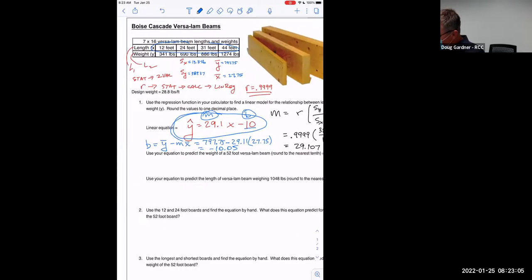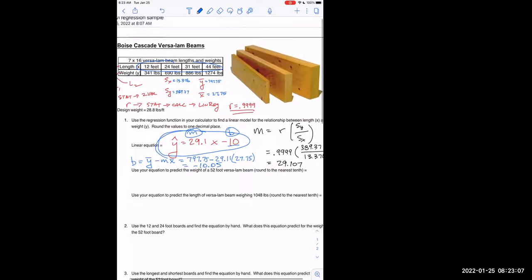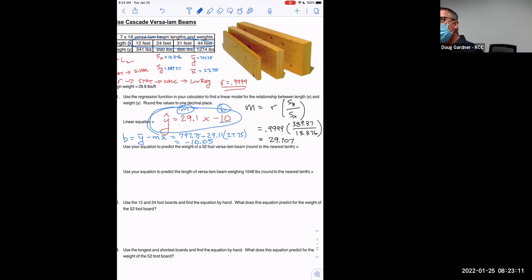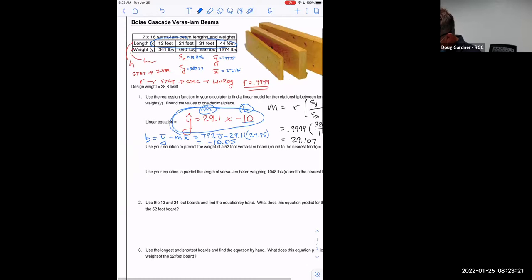Now, again, what I want to illustrate with these problems that I'm giving on this sheet is finding the equation is kind of cool and challenging and crazy and so forth. But the more important thing in the real world is to be able to use it for something. So notice, and this is kind of an important thing to do, to use it for something, I have to go back and think about, what were these numbers again? Oh, length was x. And so this is a length right here.